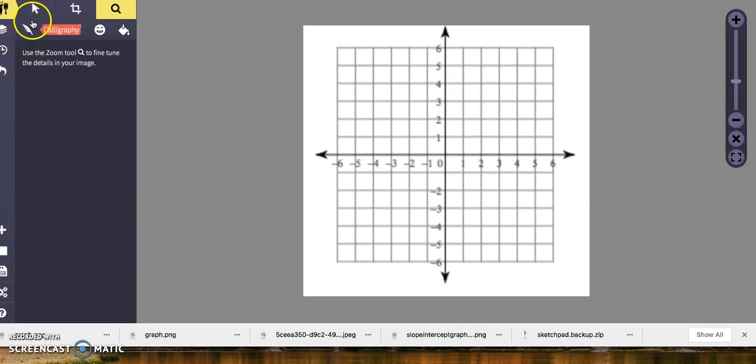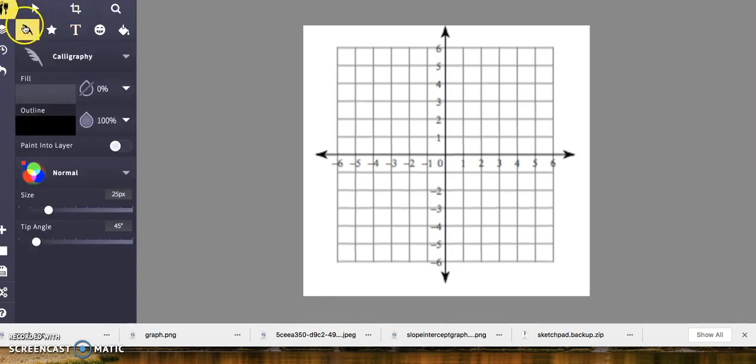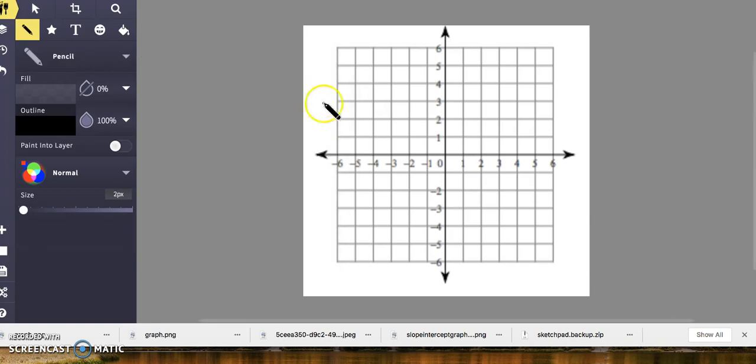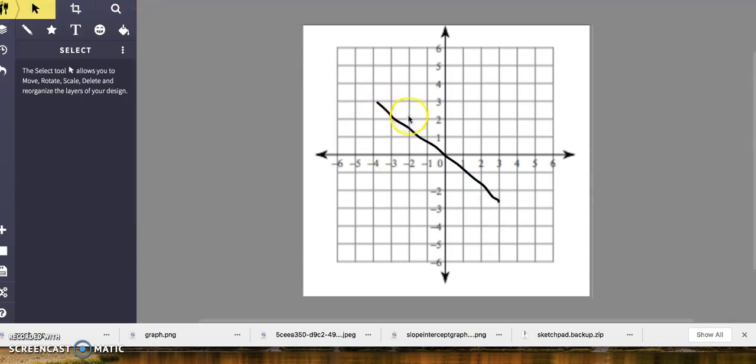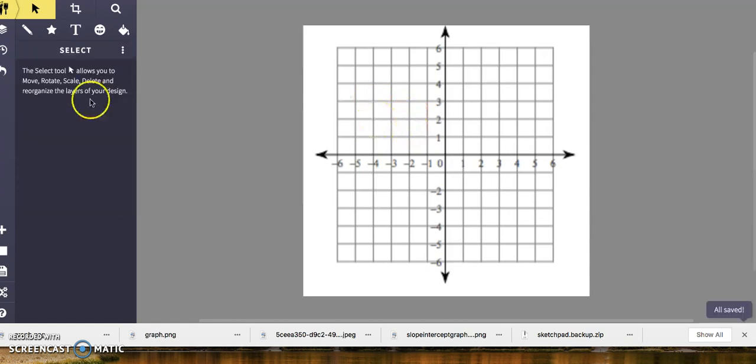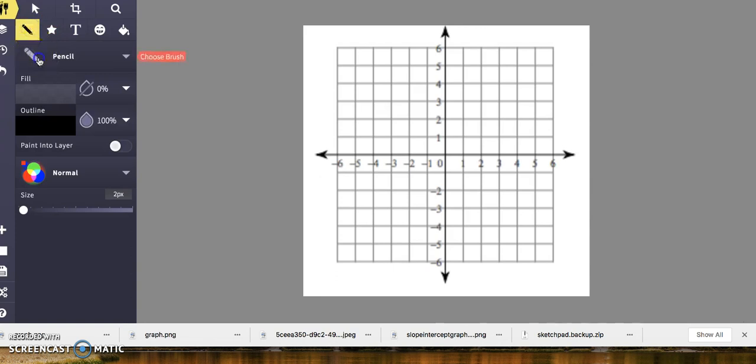So once I have the graph into my drawing or paint program, you want to draw the graph. So in Sketchpad 5.1, the icon is underneath the arrow, and right now it's a feather. I don't want it to be a feather. I don't want calligraphy. If I click on the arrow, I actually have options. So I can choose pencil, where I can free draw it, so you can actually click and draw the line, and you'll see my line's not perfect, so I can always click on the arrow and select what I just drew and delete it.